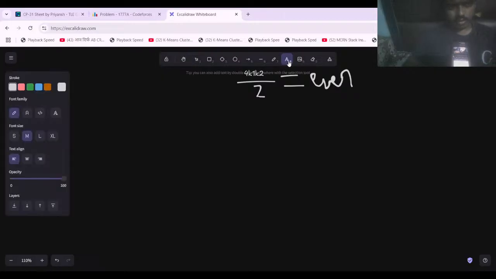If an array is good, what should it look like? It should be one of these two cases.